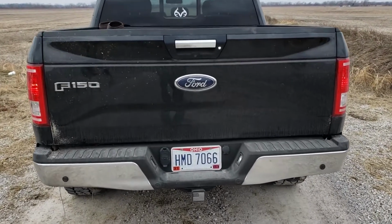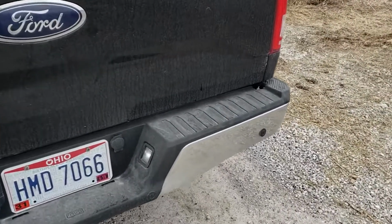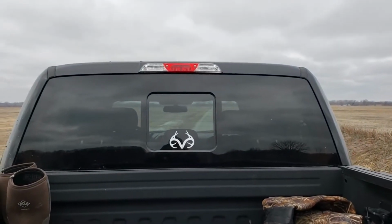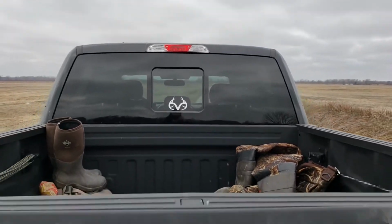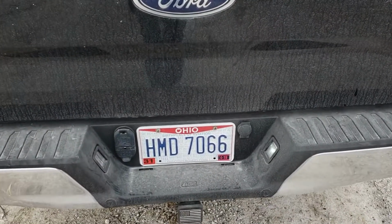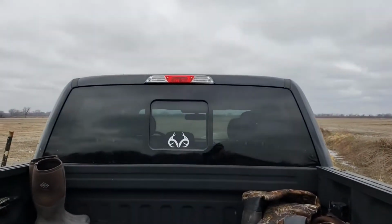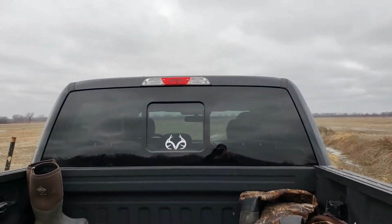So one of the first things I did back here, I just added that American flag hitch cover, and then I also swapped out all of the bulbs back here for LEDs. So these license plate bulbs, as well as the third brake and cargo light bulbs. And I think that really changes up the look. It makes it look like a lot nicer of a truck with the crisp white LEDs as opposed to those ugly factory halogens. So at night, they kind of light up this tailgate indentation here, and it looks really clean at night. And then the LEDs back here for your cargo lights, if you're working in the back of your truck at night, it really makes a difference.